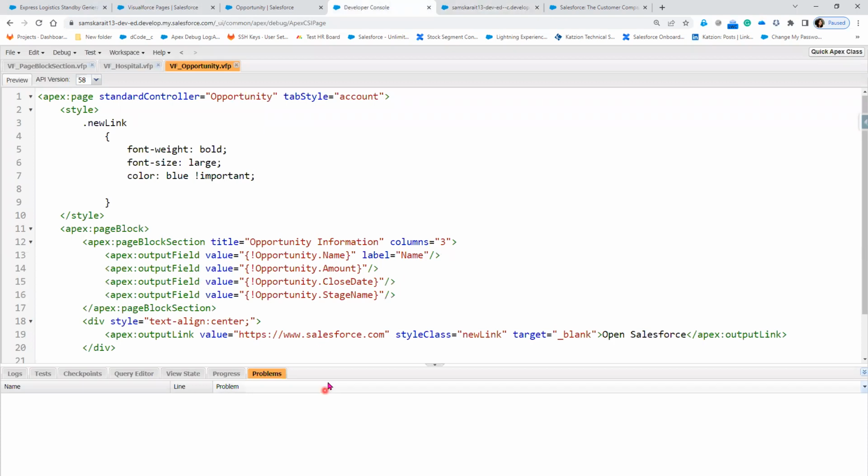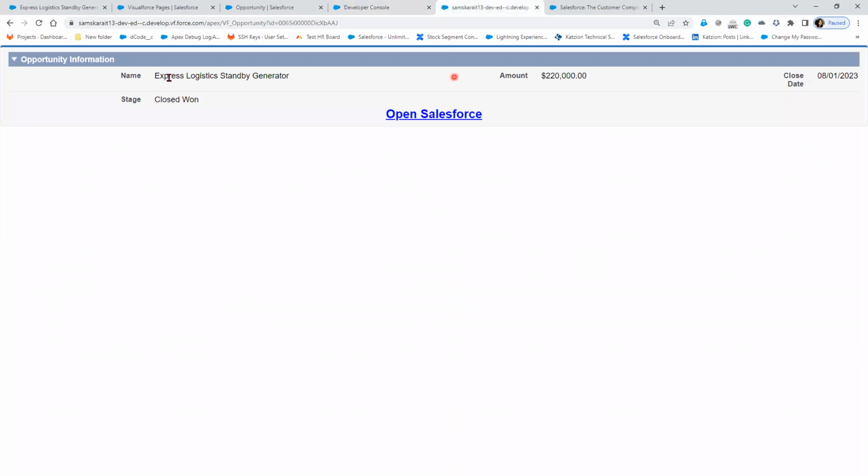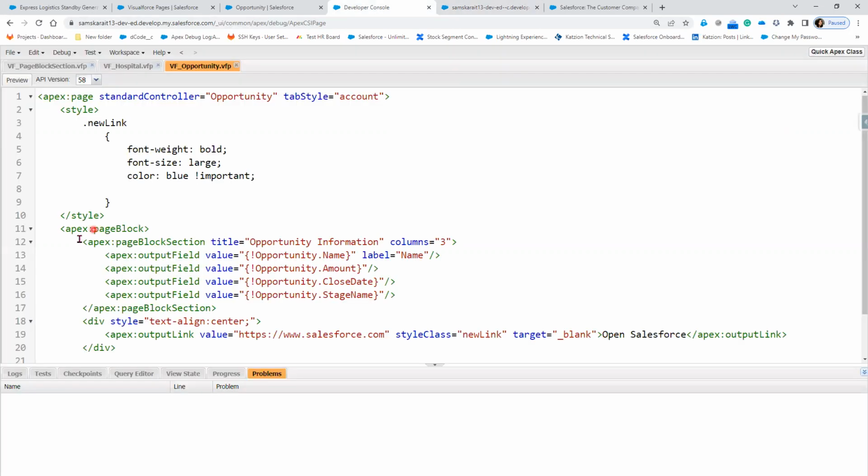Wherever you want it to display on the right or left, you take out this page block section and use the HTML commands. With HTML commands, you can place this field on a side, like right alignment, left alignment. You can use the HTML tags. For that, you do not need a page block section.